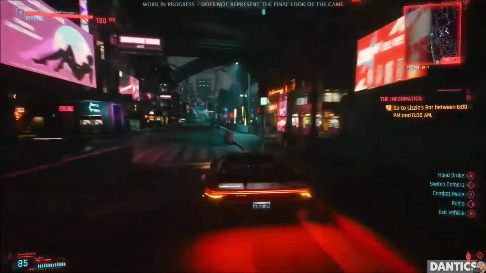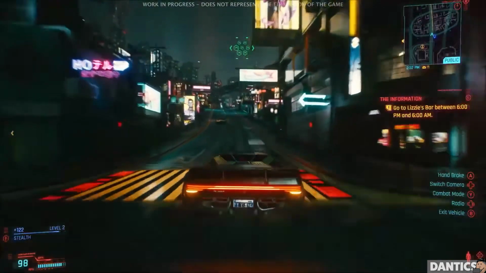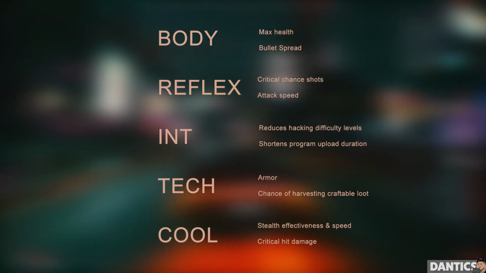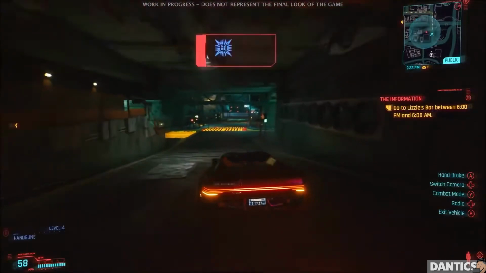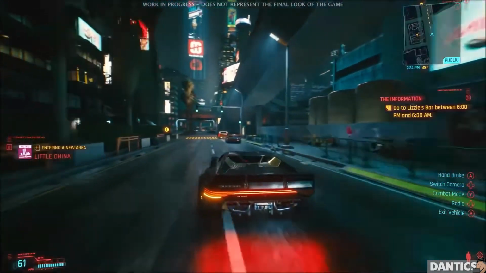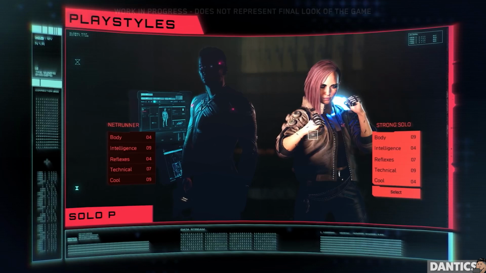However, I noticed that so far, from all the sources, none have really provided an easy to understand, in-depth look at how exactly attributes and their corresponding skills and perks work, as well as how it all ties together and the builds you can create. So in this video, I'm going to give you everything we know in terms of character progression in the most exhaustively detailed way possible, and in the end, you're going to know how to build your character, even though there's a high chance you still won't be able to choose a playstyle.